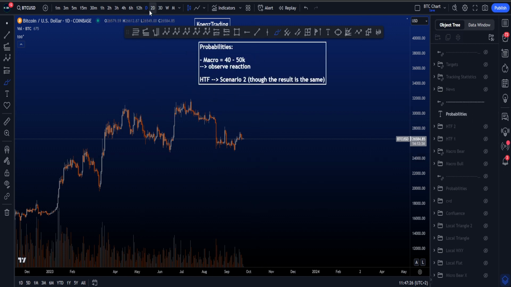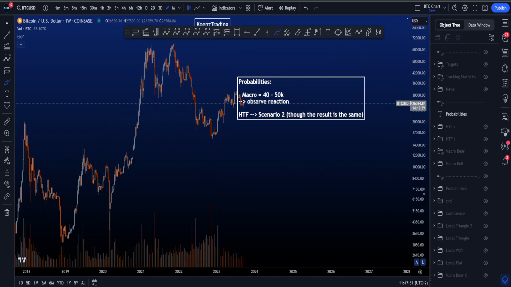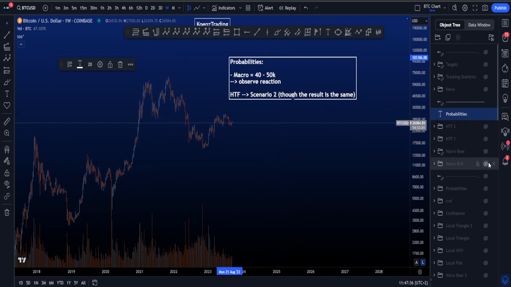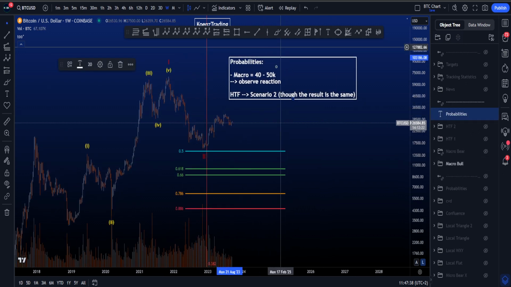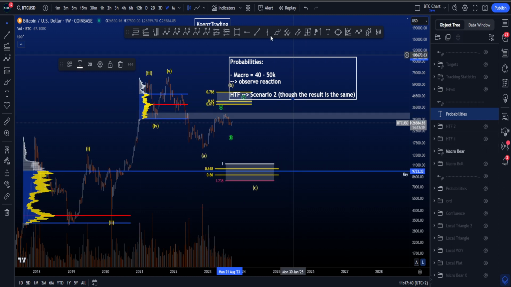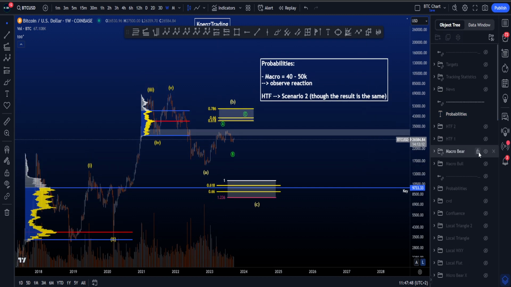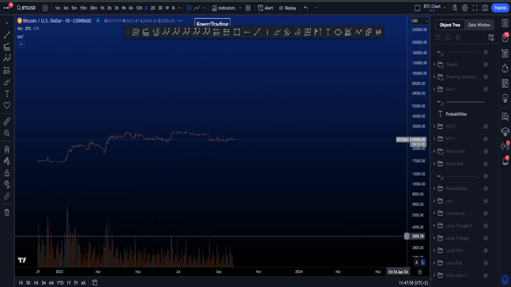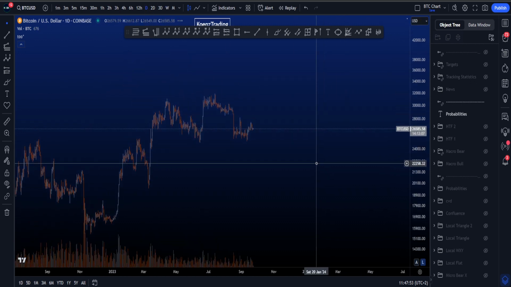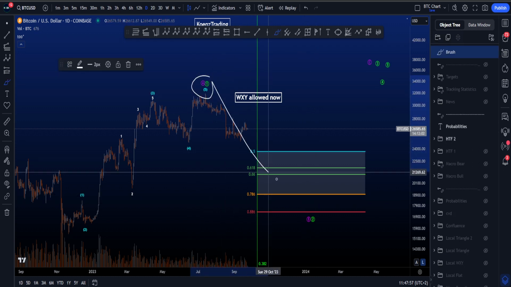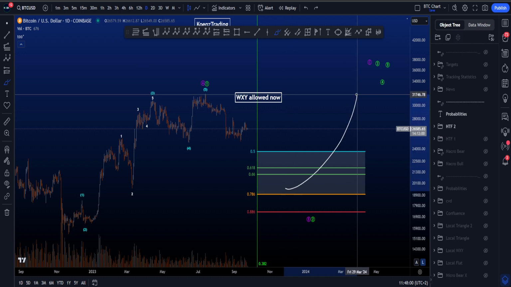So then the probabilities of the different scenarios, well, on the macro, both in the bearish as well as the bullish scenario, we are still looking for a move towards the upside. Of course, in the bullish scenario, you want to have upside anyway. And in the bearish scenario, we are looking for that golden pocket to 2786 area, which is between 39K and 50K. And on the daily time frame, currently, as mentioned, the scenario that is gaining in probability is this scenario over here, where we have an A or 1. We would still be looking for a B or 2 and then a move towards the upside.